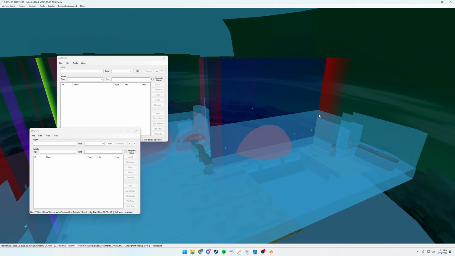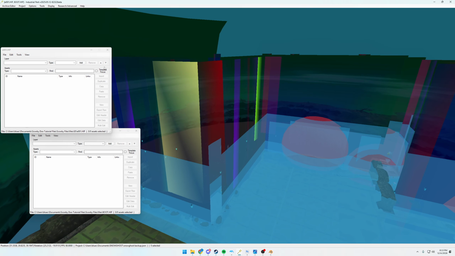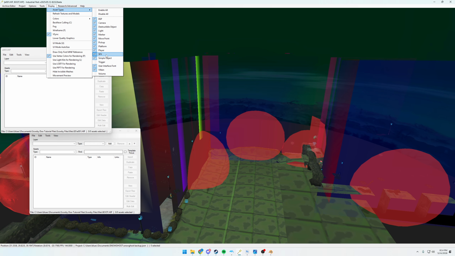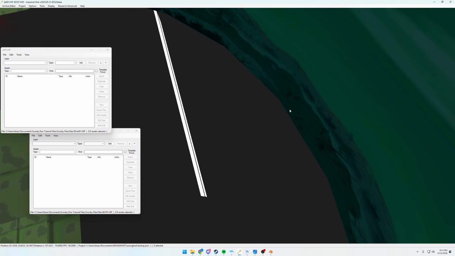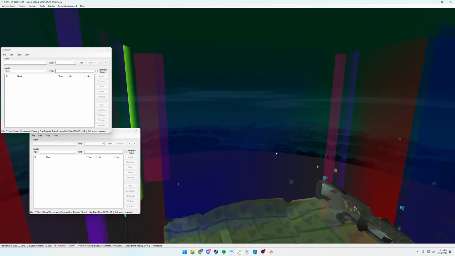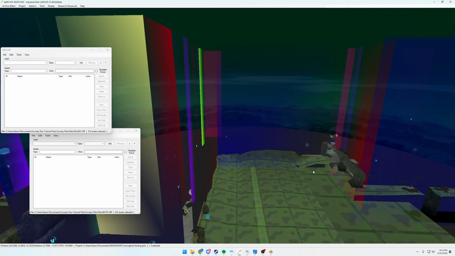I don't like the way this looks. This is very overstimulating. It's kind of giving me anxiety. I'm going to go to Display, and I'm going to go to Asset Types. Now this is where you can toggle all of the different asset types and what you want to see, what you don't want to see. So I don't want to see volume, I don't want to see trigger, and I don't want to see SFX. That's better, but now I have these annoying large things that I don't want to see.